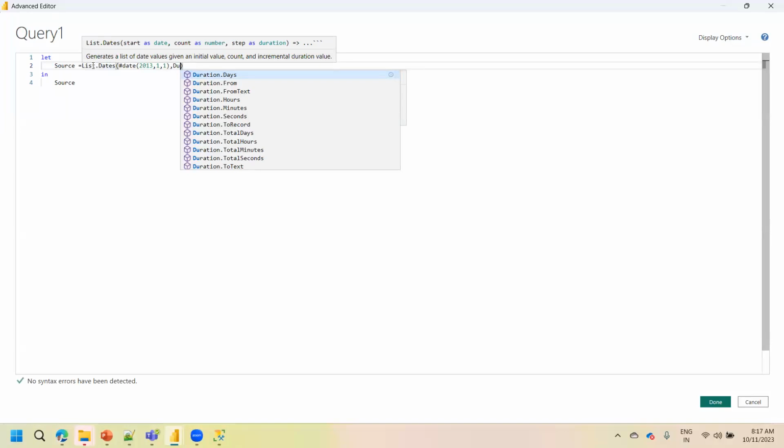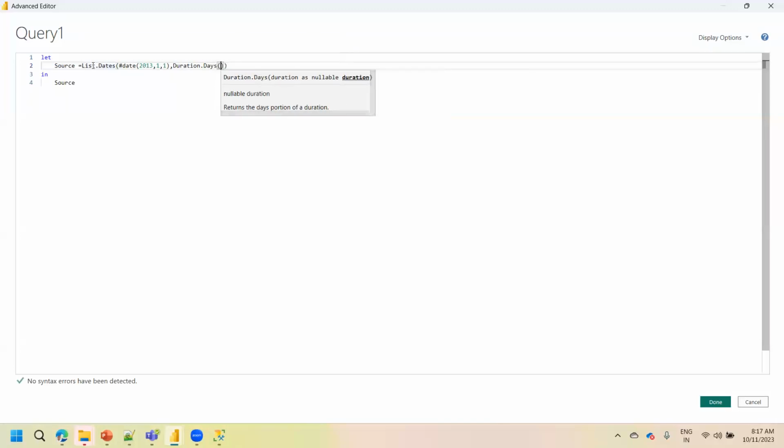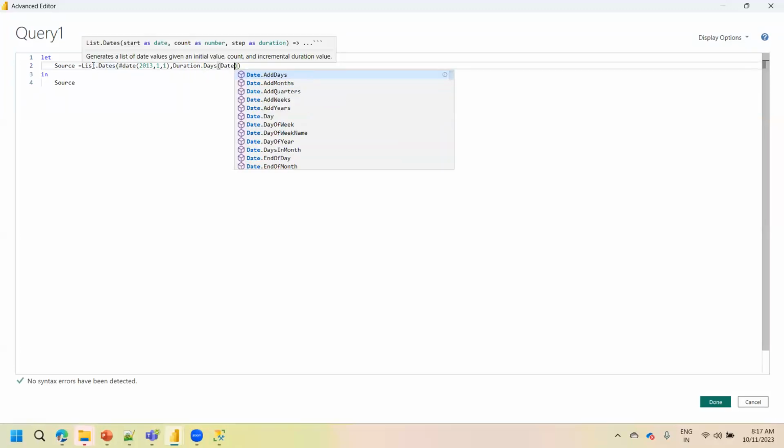So we have a Duration dot Dates function. In this list, the first parameter I have defined is from 2013 till date. List dot Duration. From this Duration dot Dates we're expecting the split as well. It will be split into year, quarter, and day level analysis. So I'm making use of Duration dot Dates, expecting the date and time format to be supported.